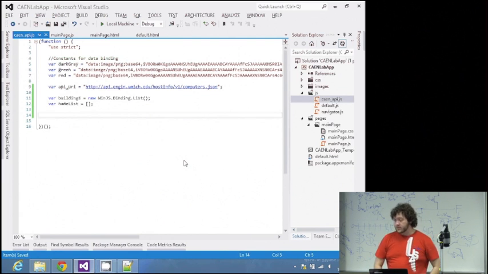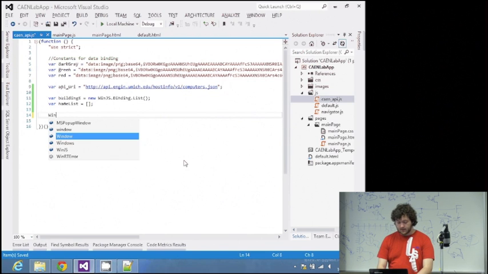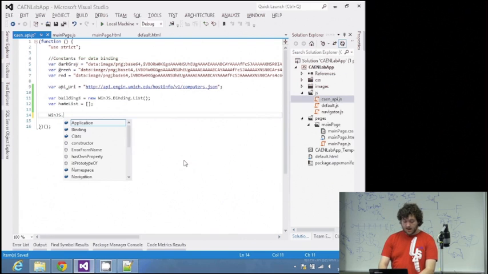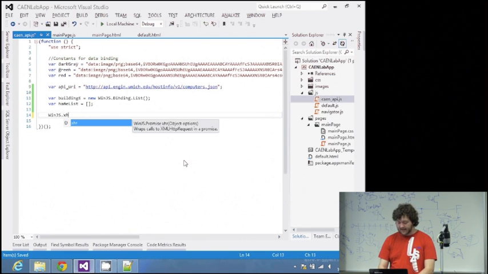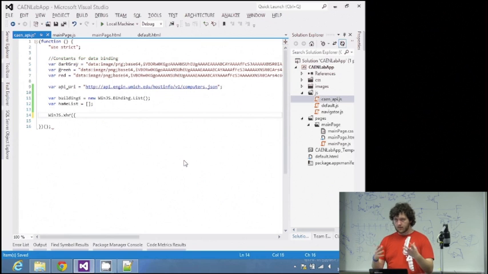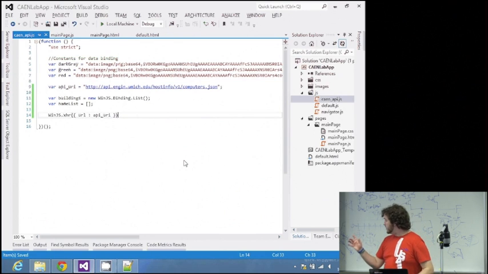What we're going to do now is go ahead and query that API. In order to do this, we're going to use an XML HTTP request. And we're going to use WinJS.xhr. It's a nifty little helper method that they've written that just allows us to designate a URL, and it'll perform a request on that. So URL is API URI. And there we go. So what this code will do is it'll go out to the web service and pull down all the JSON data, or the text.